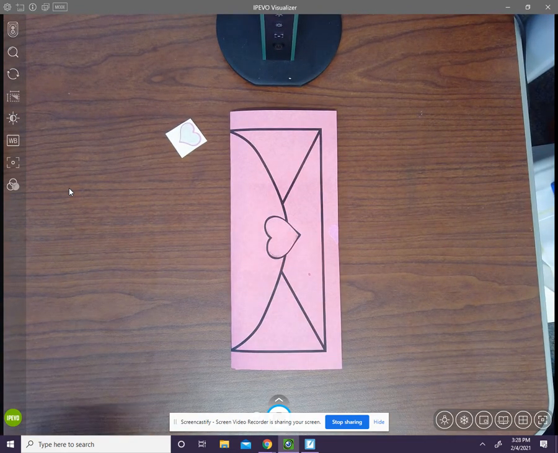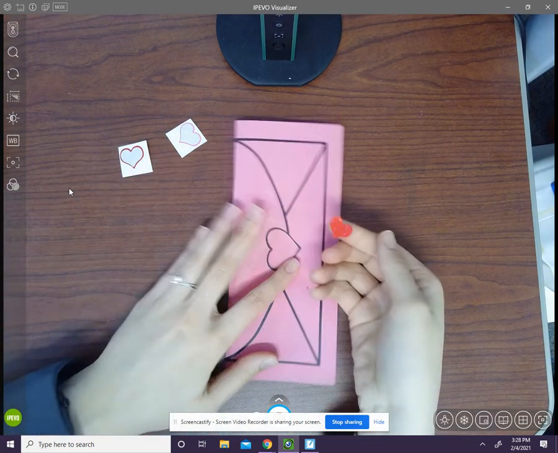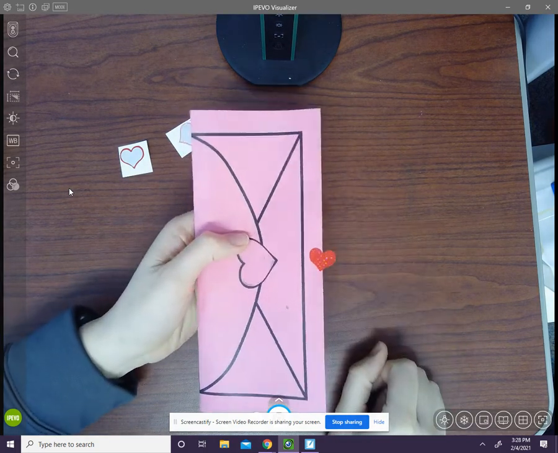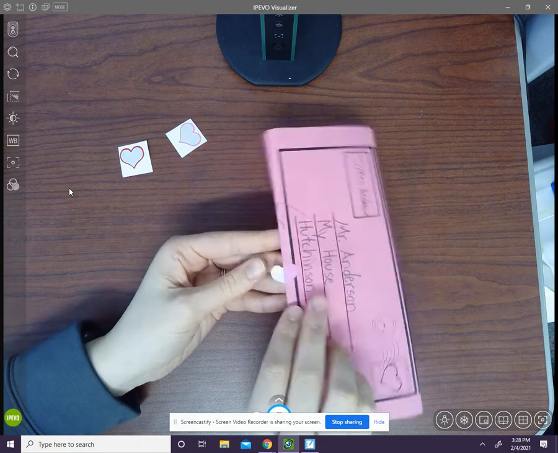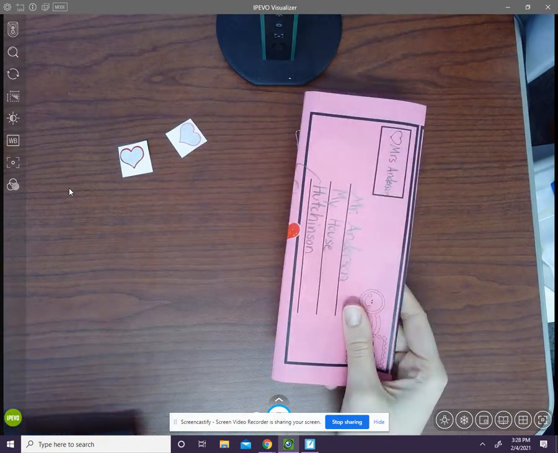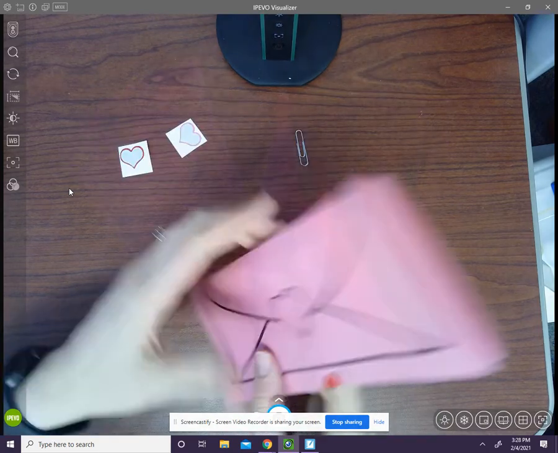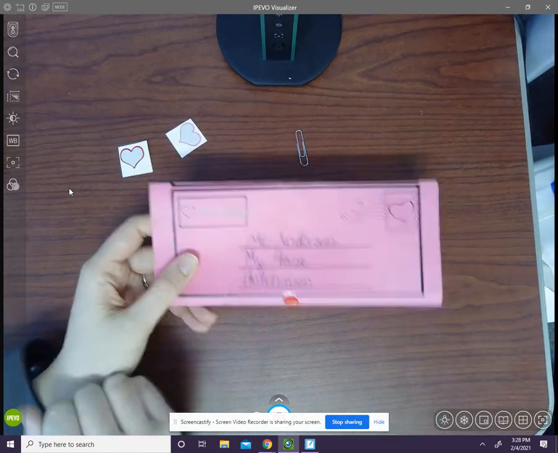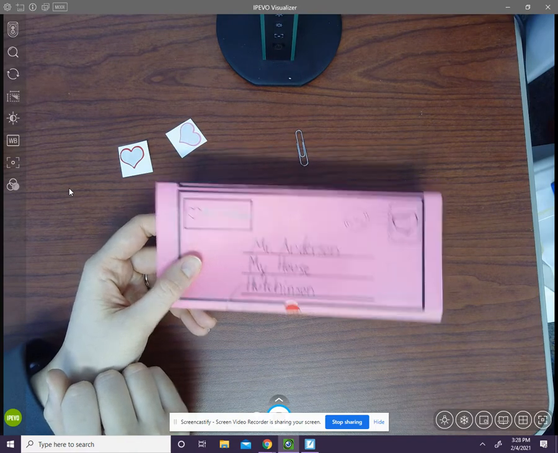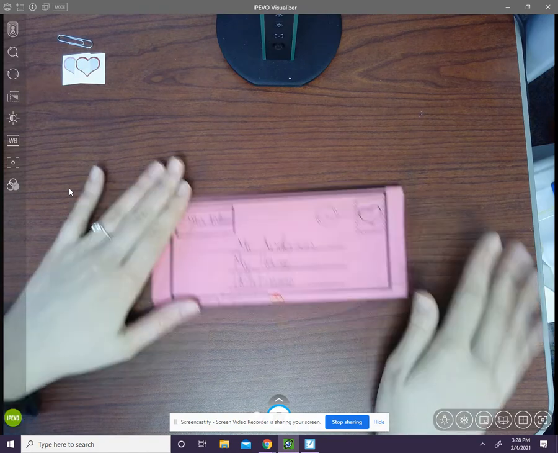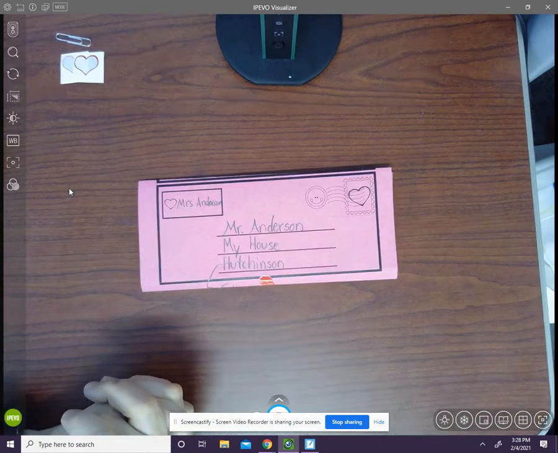Okay, so again, you'll peel the sticker off. I'm going to place it on the edge. It's a little heart. And then I'm going to fold it over. So then I have it stuck. And then friends, you can go give it to who you want to give it to, whoever you wrote the letter to. And you gave them a little love letter for Valentine's Day. I hope you have fun and I hope they enjoy reading your letter.